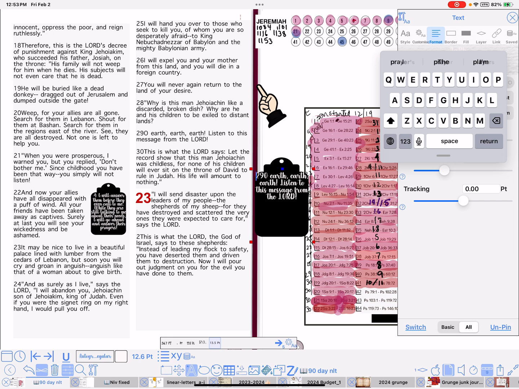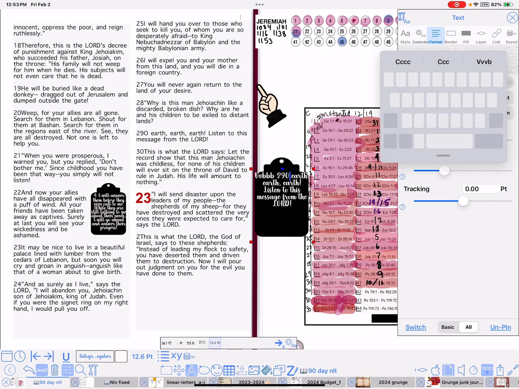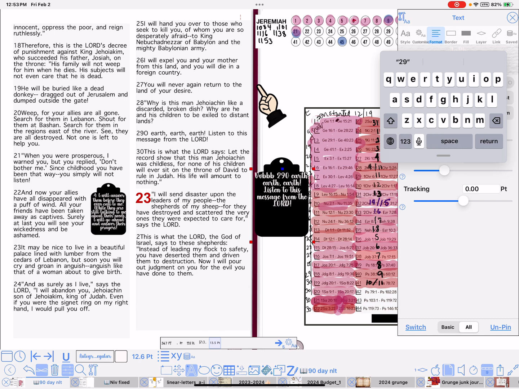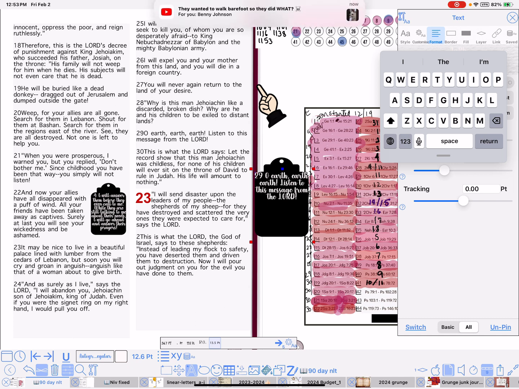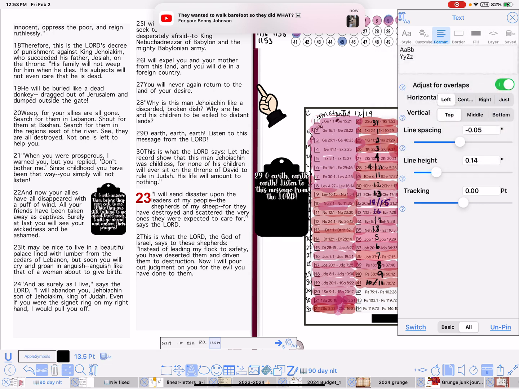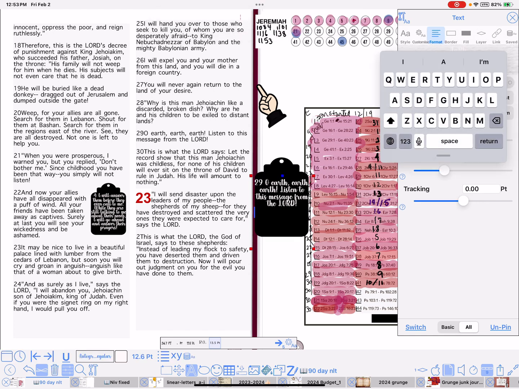Seems like it ought to be more words than that, but it's not. I just added something. Let me get rid of that. I was using my keyboard over on the right, trying to move the 29 over. So if I tap off, see my scripture's already there. It's already formatted exactly like I want it. And I can select it now.